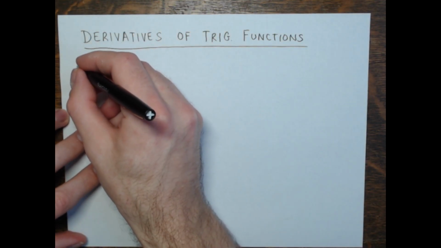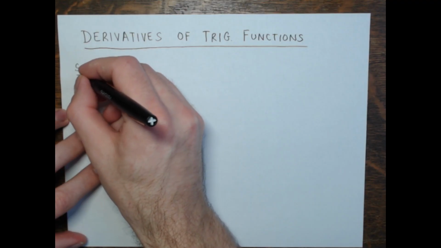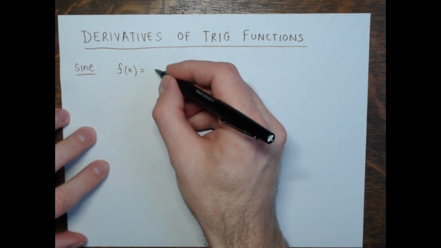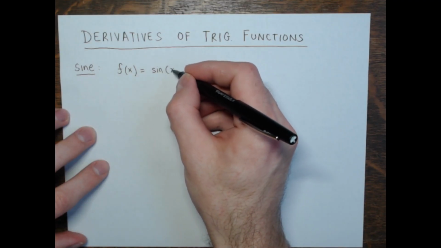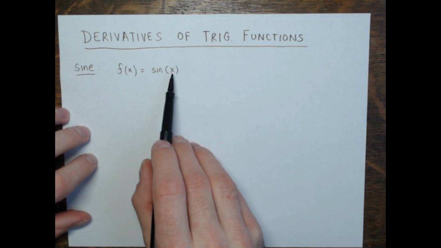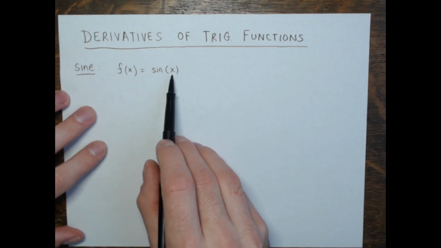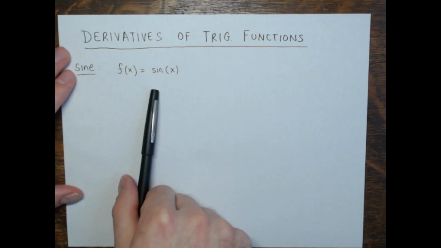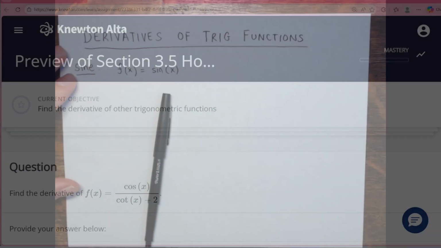All right, so we're going to start with the sine function. So say we're given f of x or y equals the sine of x, where x is in radian measure. You're going to notice that in all these, anytime you're working with the trig functions and calculus here, for the most part, I'd say 99% of the time, the inputs will be in radian measure, not degrees. So just reminding you of what that looks like real quick.